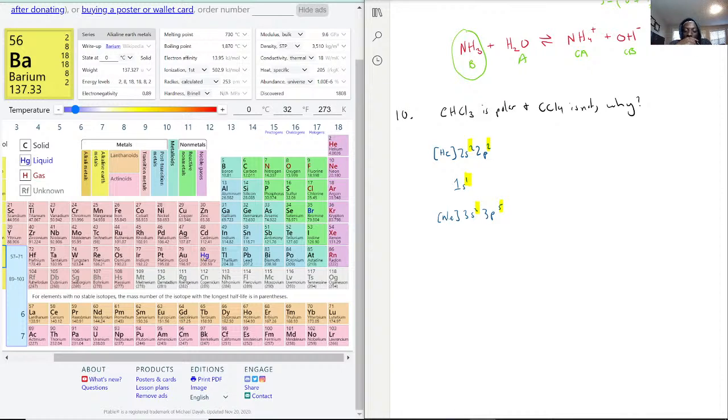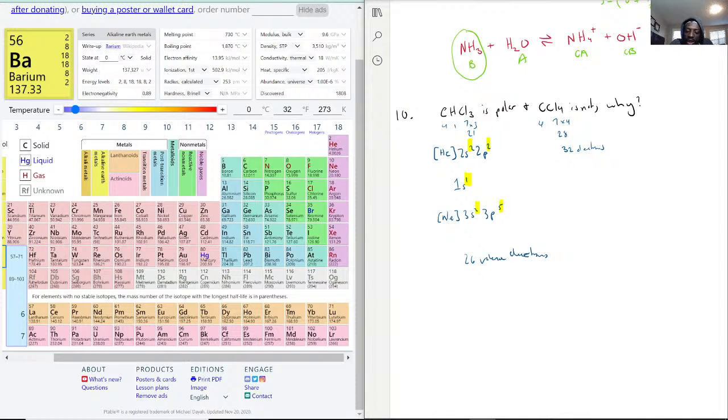7 valence electrons here. So now for CHCl3, we want to account for in total 7 times 3, so that's 21. 1 electron here and 4 here. So if we add it all together, it'd be 26 valence electrons. And for the CCl4, kind of the same thing, because now we know that chlorine has 7, so it'd be 7 times 4, that'd be 28 plus 4, so it needs to account for 32 electrons. So it's not actually electrons that determine polarity, but it helps us draw our Lewis dot diagram.